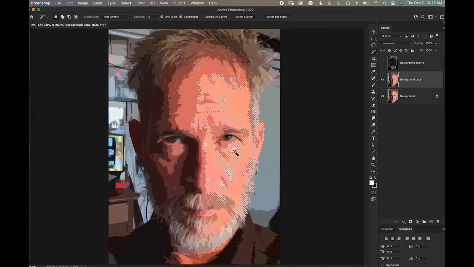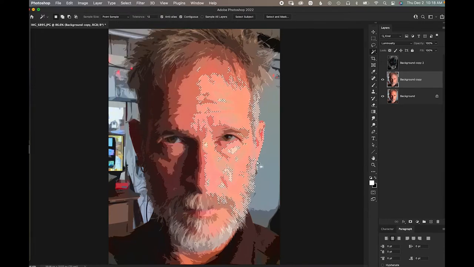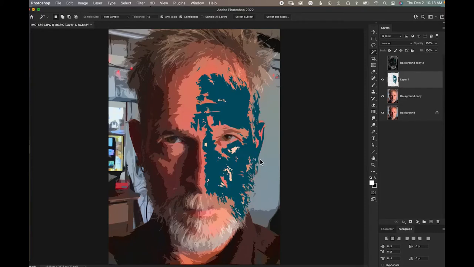But I'm going to select a shape, and then I could do contiguous. Let's deselect it, and if I do contiguous, deselect it again, see what happens. I think that means it just keeps going. Let me see, I'm going to come up under here and I'm going to do select and I'm going to do similar. So, okay, so it's just everything that's like that. So if I copy that and paste it, then I have this particular shape that I could do something with.